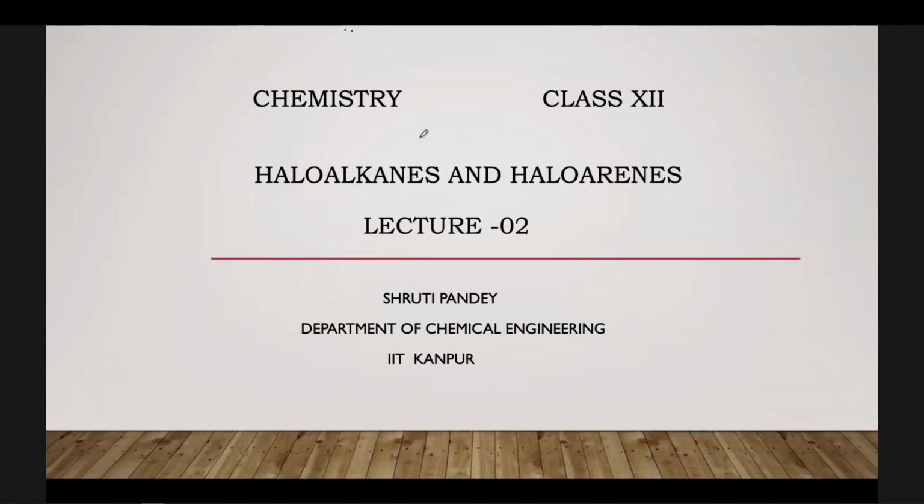So now today we are going to start mainly the methods of preparation of the haloalkanes and the haloarenes. But before that, I would like to discuss the nature of the carbon-halogen bond. That is, what is the C-X bond like? The halogens are more electronegative than the carbon atom.